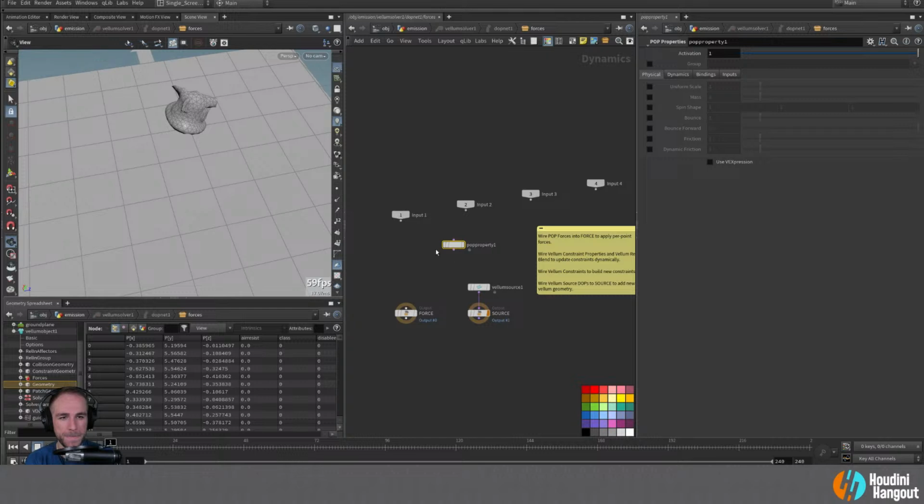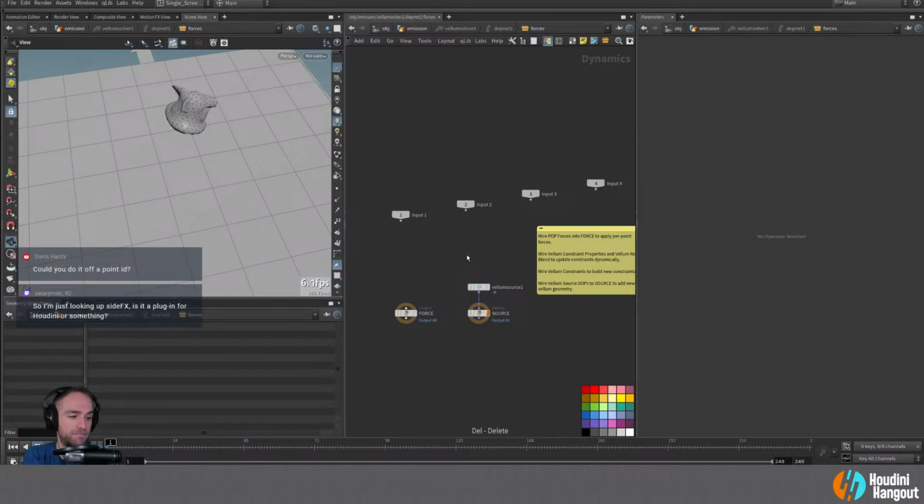No. I'm trying to think. Could you do it off a point ID? No, a point ID would only give you a unique value for a point. So really what you'd want to do is work off the age and have it increment the age each step of the sim. So it would be a pretty simple thing to write.